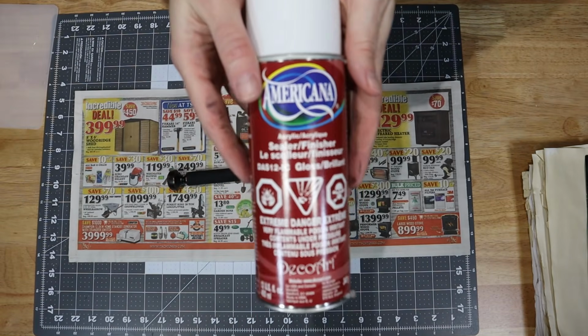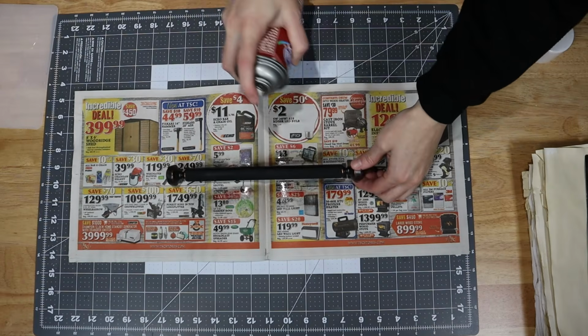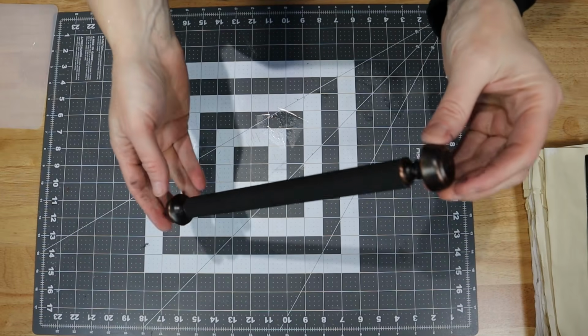I sprayed the painted doweling with acrylic sealer, but this step is completely unnecessary and quite frankly probably useless because we're going to cover it in paper anyway. And now you have a scroll rod. Cool, let's make some more.